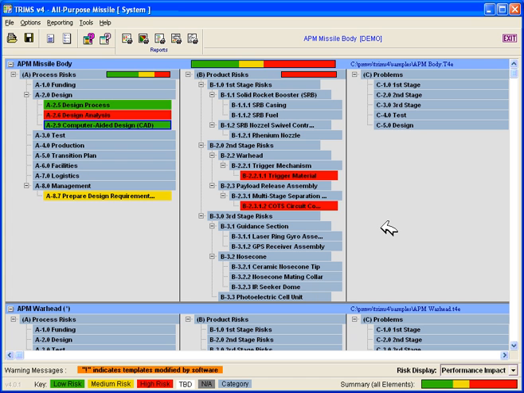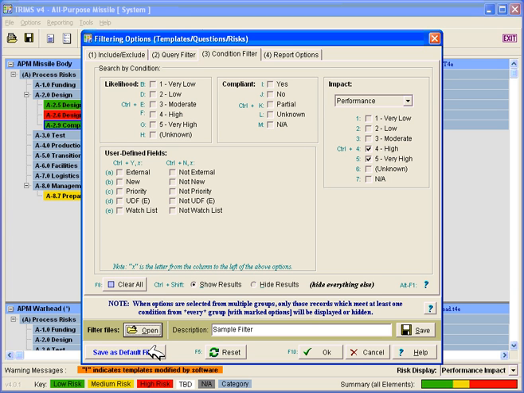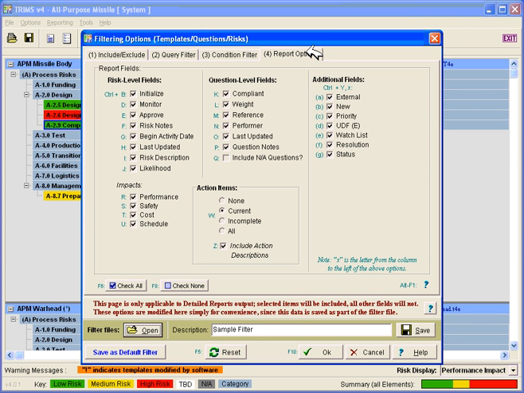If I have a standard filter that I want applied every time I start TRIMS, I can click the button labeled Save as Default. The last page of the filtering dialog is labeled Report Options. The settings on this page are used for filtering the detailed report instead of the main display. These settings and the detailed report itself are covered in more detail in Lesson 6. This concludes Lesson 3 on the main display and filtering.